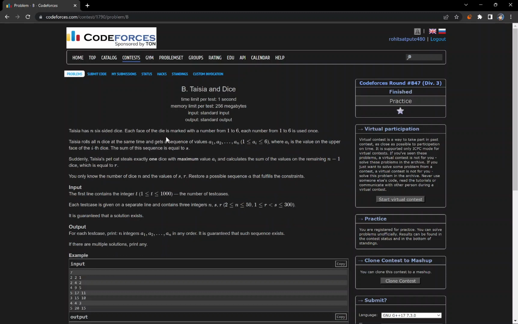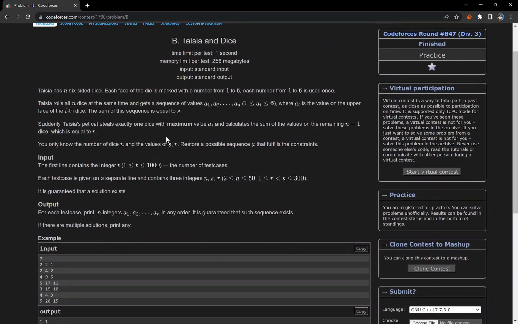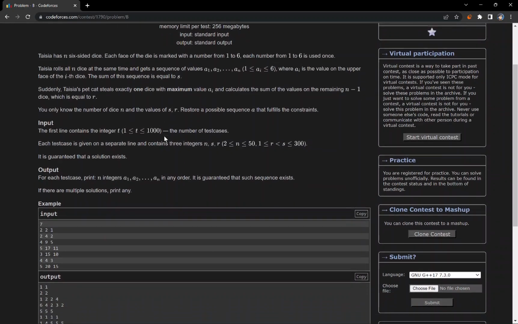So this was somewhat tough, I guess, for non-mathematical students because the solution has to include some basic math, algebra.